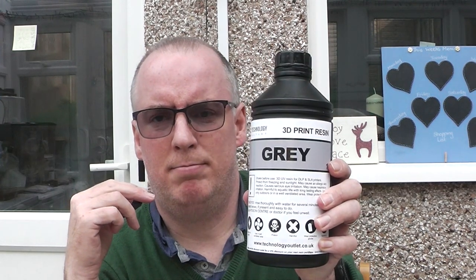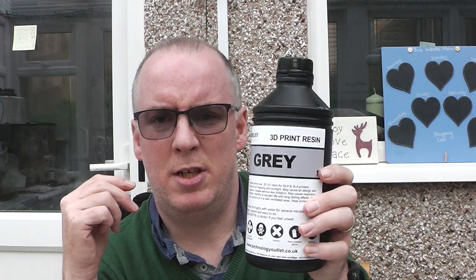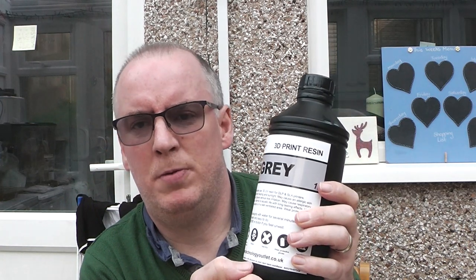So I thought I'd order from a company called Technology Outlet. I use my cheaper FDM filaments from there and they always do very well. They had an offer on some resin, so the first thing I checked was the light frequency stated on the bottle — and it matched. So do I buy 250ml? Well 250ml is a little bit pricey. So I took my chances and bought a litre. That litre was just over £50. And on the bottom there's a code — if you order again you get 10% off. Win win.